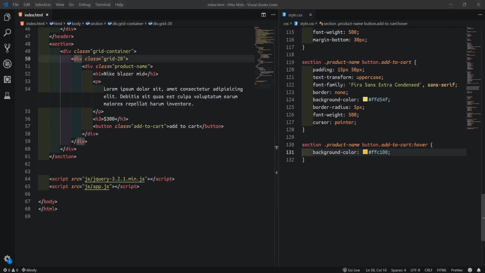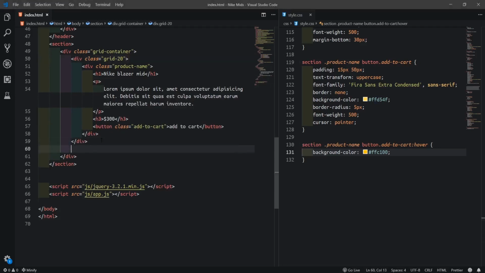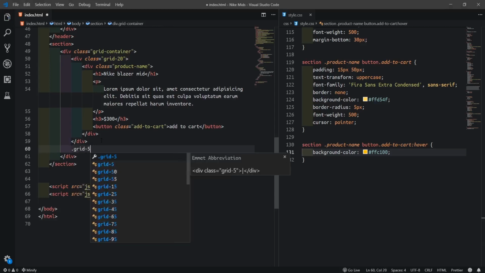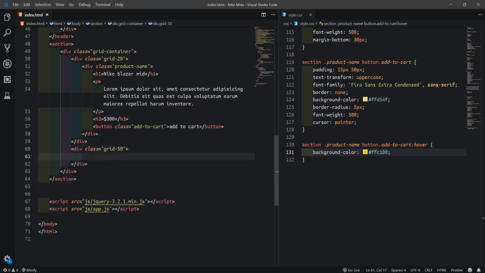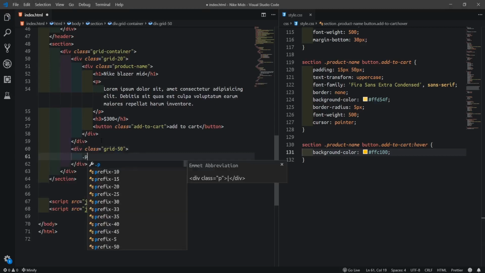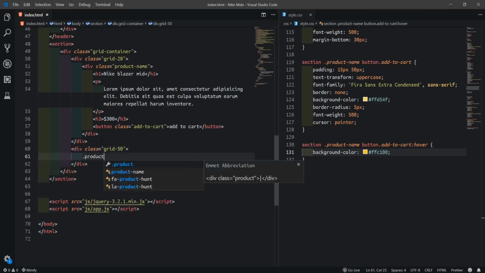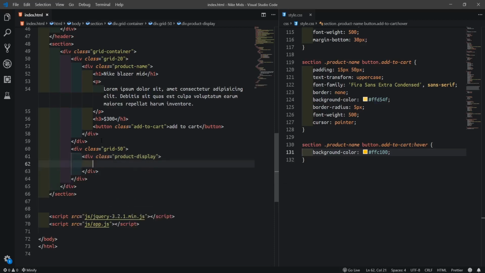The next one we'll create is another grid 50. So grid 50. Then dot product display. We'll create a new div now. Then we'll give a class. We'll call the class now product display.